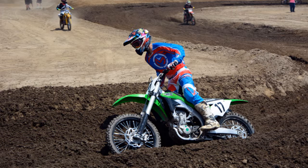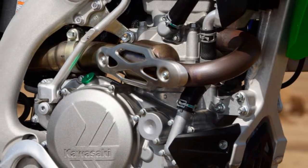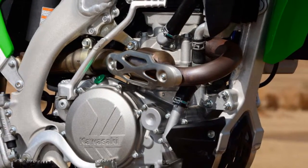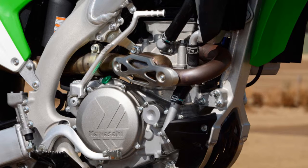Up front, a new, more rigid aluminum triple clamp holds the KX450F's 49mm Showa Separate Function Fork, triple air chamber, SFF-Air, which has been updated in a couple significant ways. First, the inner and outer air chamber filler valves that are located on top of the right fork cap have been swapped. Kawasaki officials wanted us to make that very clear. Second, the fork has been revalved to provide better control and bottoming resistance. The left fork leg still offers 22 positions of compression damping adjustment and 20 positions of rebound damping adjustment, while the three air chambers in the right fork leg control the spring rate and ride height via the accessory 0 to 300 psi digital air pump that comes with the bike.